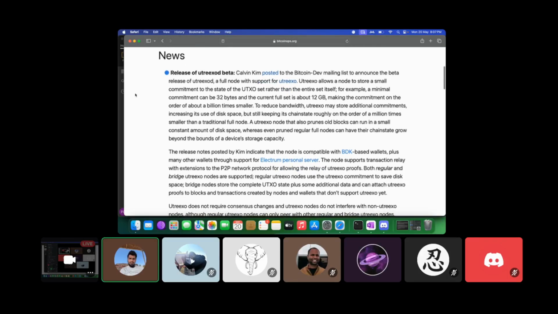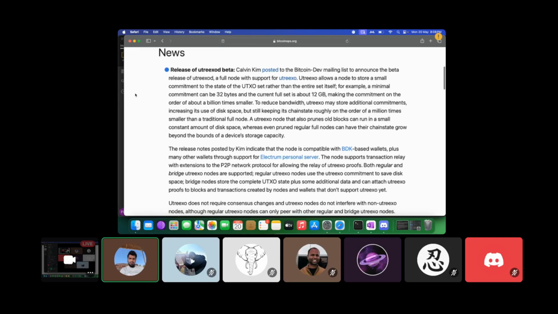Okay, so if you all have been active on X or Twitter this week, then I'm sure you must have heard about UTreeXO D. Somehow or the other, it must have popped up on your timeline. Somebody must have retweeted or talked about it. As Saurabh just said, what's happening in Bitcoin this week. A lot of people that I know have been discussing UTreeXO D. Let's go through it and try and understand what it is and what it aims to achieve.